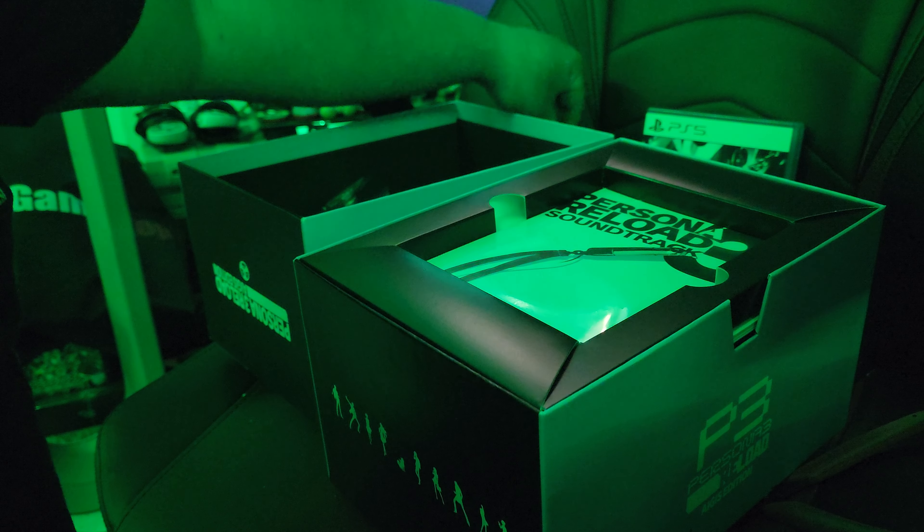And now for the main — two main events. I almost forgot about the art book. That is a huge art book, by the way. Fits the whole box. Full 62-page art book. We'll just kind of skim through it so we don't reveal anything that we're not supposed to. And then we'll go ahead and bring everything out of the box and kind of ensemble everything back together.